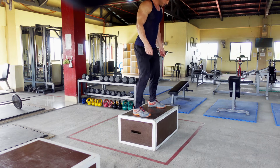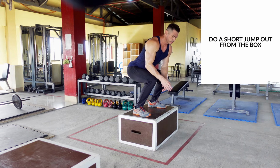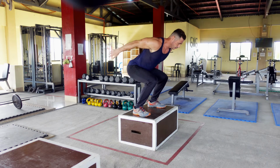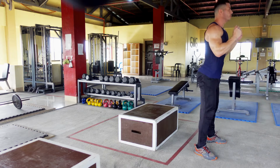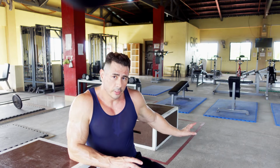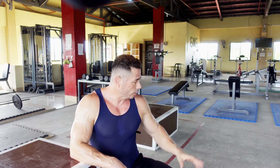Let's take it from another angle. Okay, feet shoulder width apart, arms back. And we're not doing a long jump out, just jump in front of you safely. Remember, safety first. Okay, here. And back up just like that. This is how you should land every single time you come off of the box. If you notice, I landed in the same position that I started with, because from there you can transition into a long jump, or you can do another jump squat, or you can do the other variations of plyometrics.